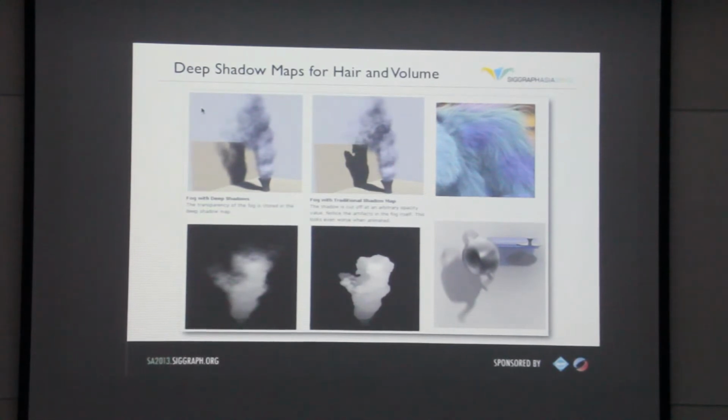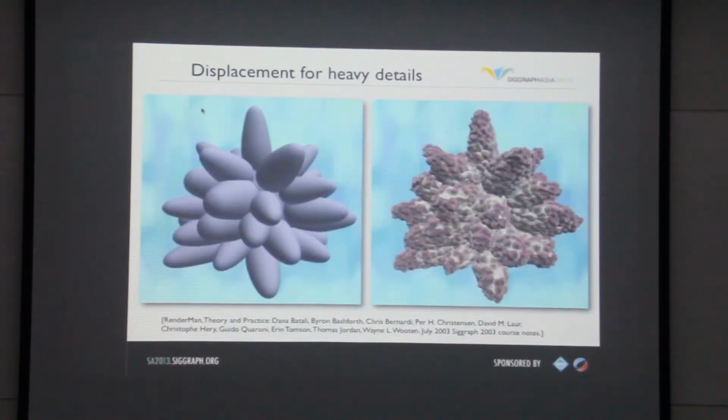So that's one way. In Monsters University, we got Monsters Incorporated, wrong one, we had very good looking effects. Talking about displacement again, that's a way we had a lot of complexity. Just like you saw earlier with that car, that was a cube that we displaced into a single object. This was done even earlier on Finding Nemo for the coral. There was a lot of coral in those reef shots.